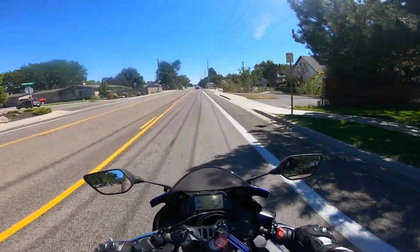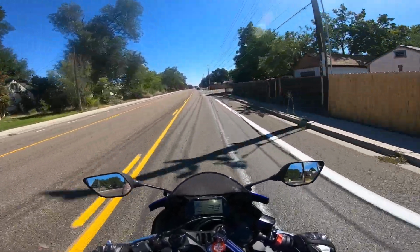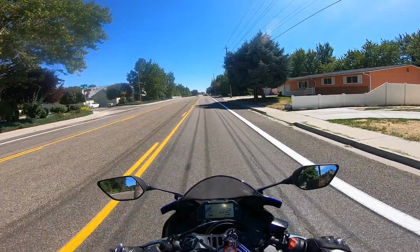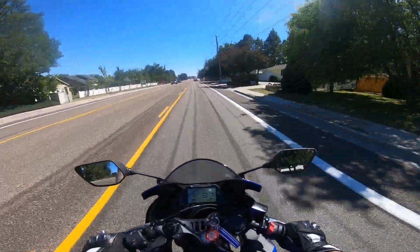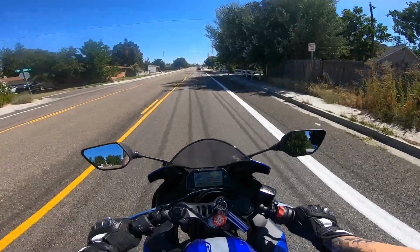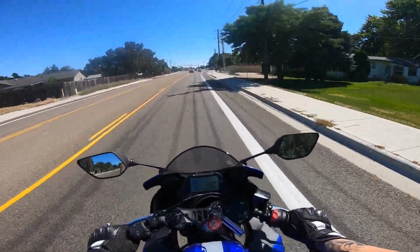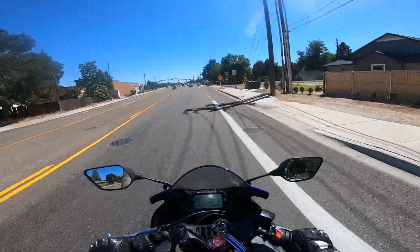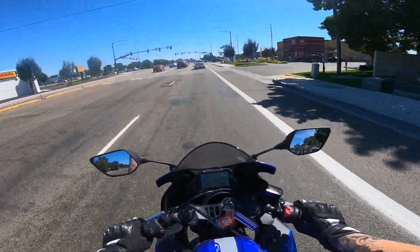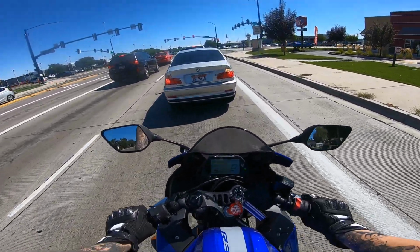When you guys slow down, you want to make sure that you're slowed down enough to go into the appropriate gear. Because if you're not, what's going to happen is you slow down and your RPMs are too high, your back tire is going to skid and it's going to be scary, and we don't want that. So make sure you're slowed down enough to shift down, and that won't happen. You can also rev match if you want to. I haven't really attempted to do it much just because I'm still learning too, but that's another option. So we're going to shift down, brake, shift down again, shift down one more time into first. We're going to hold it in first like I was talking about.